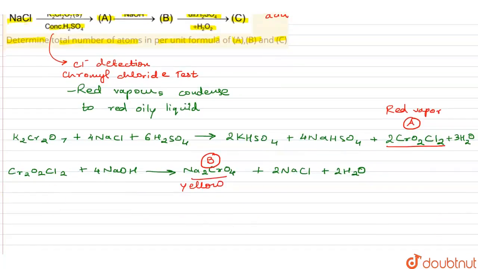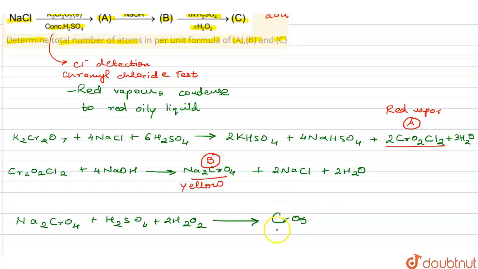And the third reaction goes as follows, wherein we would be having sodium chromate reacting with H2SO4 and 2 parts of hydrogen peroxide. Now that would give me the formation of the blue colored perchromic acid, Na2SO4 and 3 parts of water. The 5 is looking a little weird, let me just correct it properly. So this is the product of our interest over here, that is your perchromic acid.